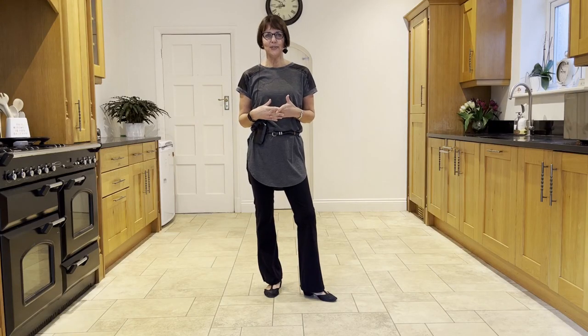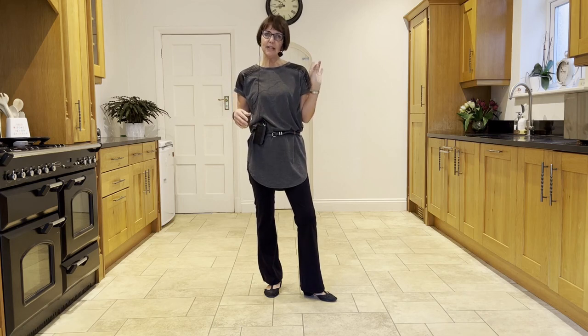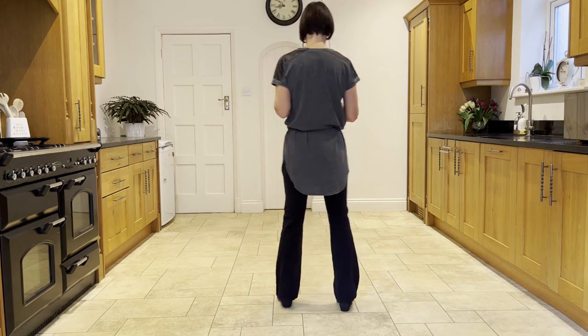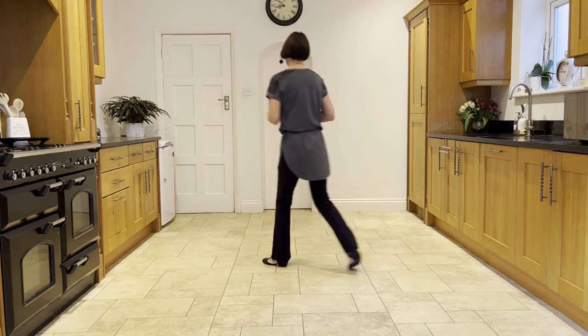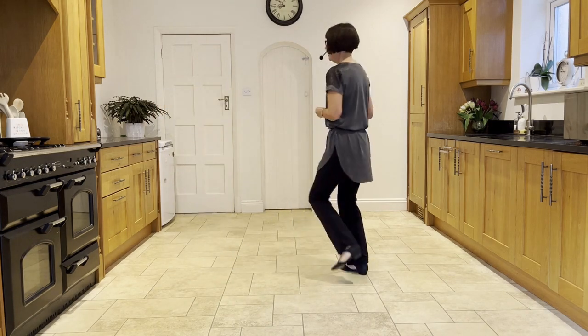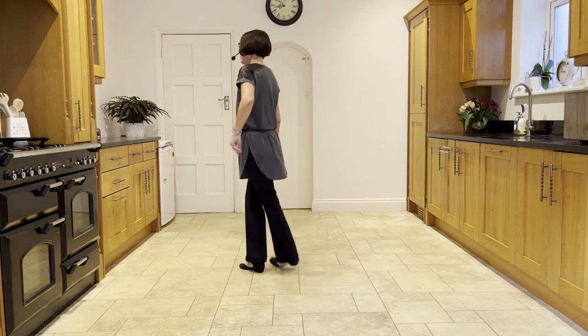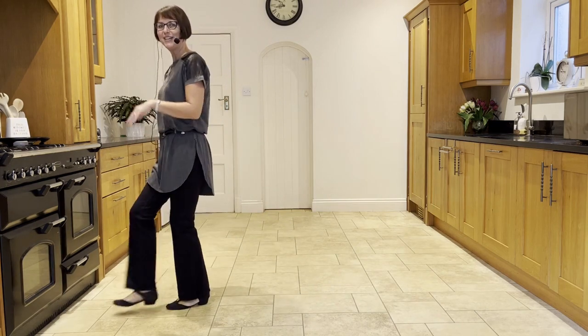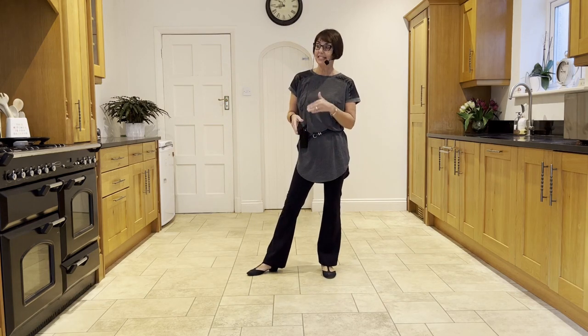In this dance, there's also a restart on wall seven. It's in the same place as your restart on wall four, as in it's at the end of the 16 and counts. Wall seven will start facing the front. So you've got your kick, step, lock, step, ready, and kick, step, lock, step, step, slide, side, cross, coaster, cross, side, close, side, chasse, quarter, heel, step together, heel, step together, kick, step, lock, step, step, slide, side, cross, coaster, cross, and so on. So that's your restart. It will happen after the 16 and count. You will be facing 9 o'clock.